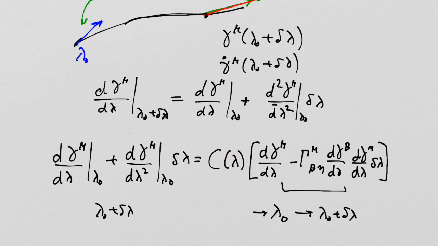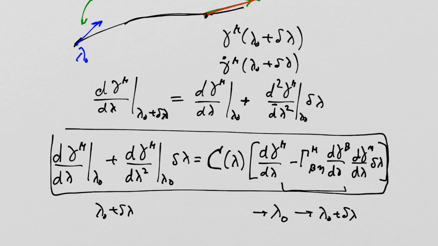And that constant can change all the time. So the only thing it could change with respect to is lambda, because the parallel transport's always along the curve. So we can say that the constant varies as a function of space-time, but we're always along this curve, so the functions of space-time are all dependent on lambda ultimately. So we can say that this constant is a function of lambda. And this expression here is ultimately where our geodesic equation is going to come from. You can almost see it, but there's still a little bit of thinking to do. In particular, we have to think a little bit about the nature of this constant c in various limits.